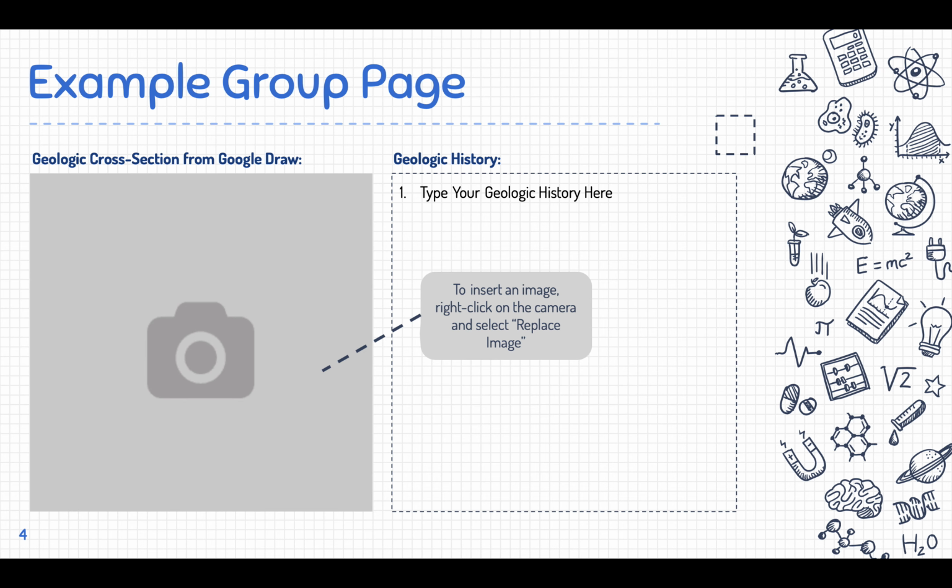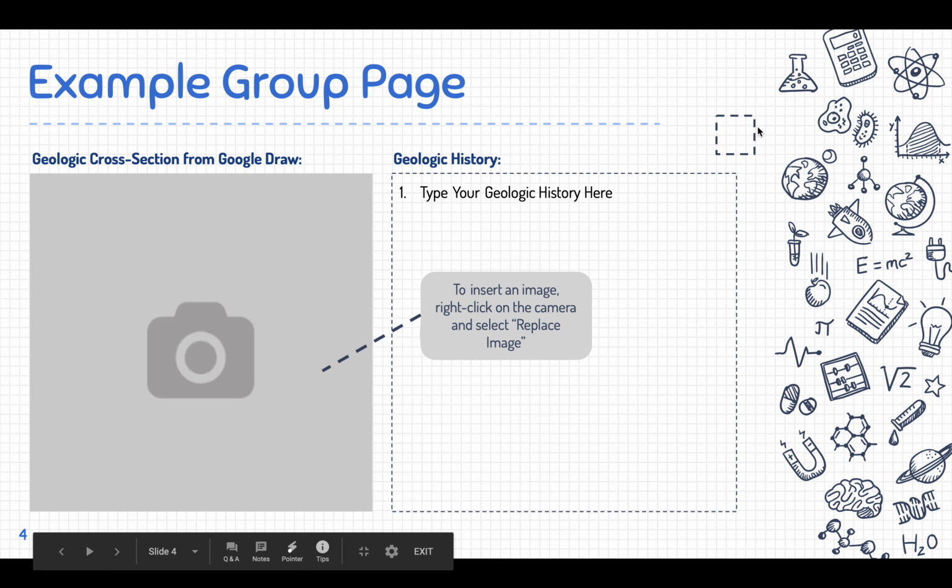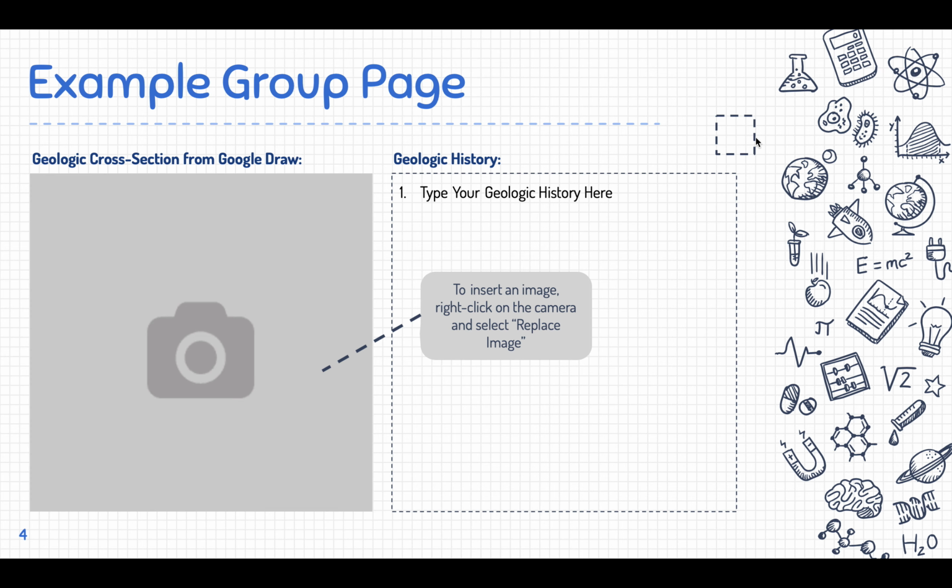You don't need to include the assignments of each leadership role. That's fine. The geologic history section is not where you're going to type, because some other group is going to be assigned to your geologic history, and they're going to be typing the geologic history there. The last little thing that you're going to notice is up in the right hand corner, this little box. That is where you're going to put the thumbs up indicator to let me know that you've finished.